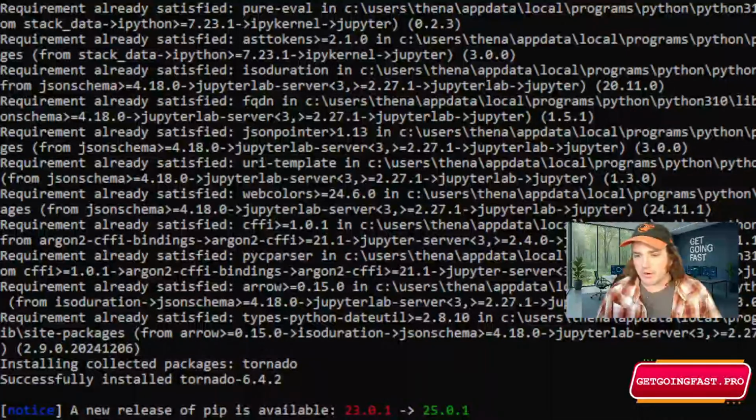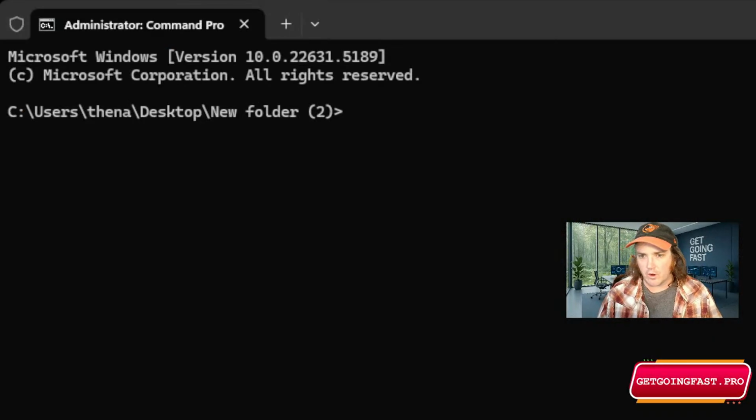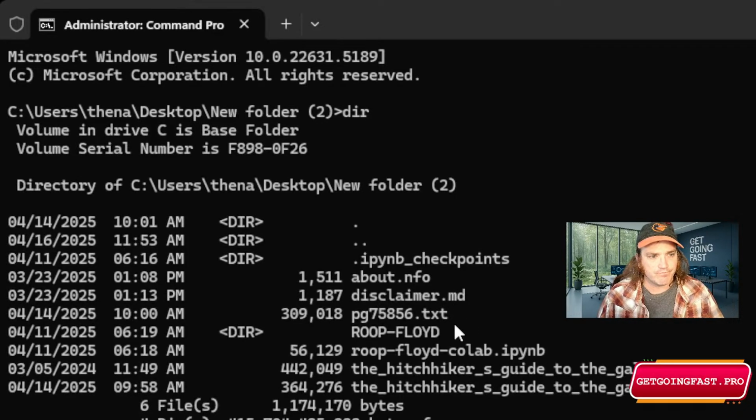So now I pop back over to here. Okay. Now that we're in that folder with the ipynb, if I type dir, you'll see it there. There it is, right there. Now if I type, oh, you can't see that. Hold on.